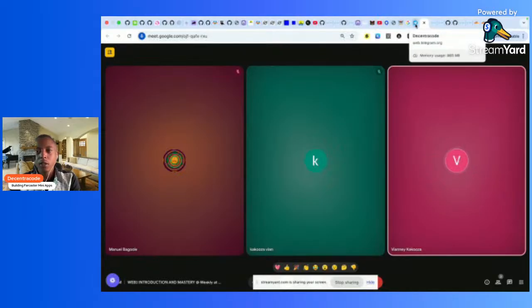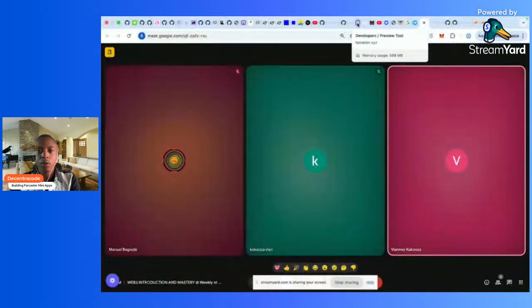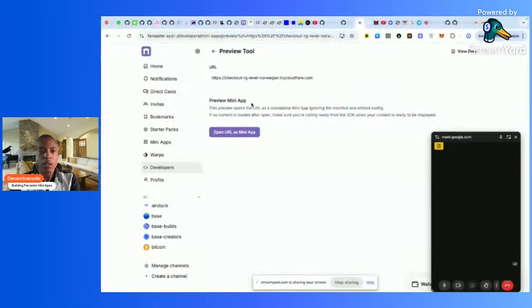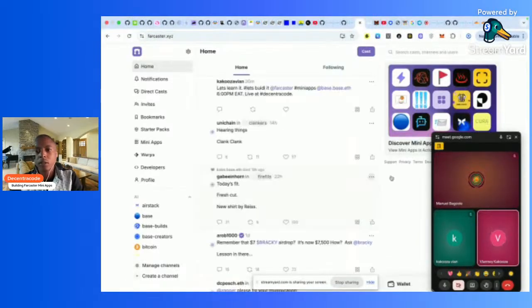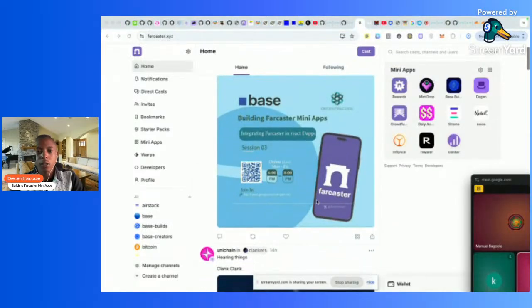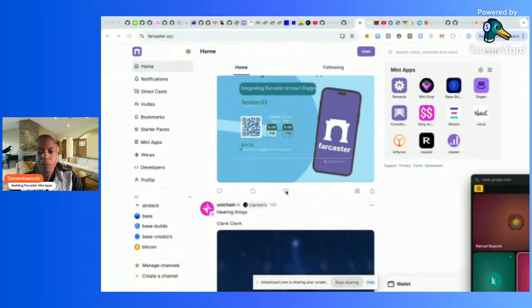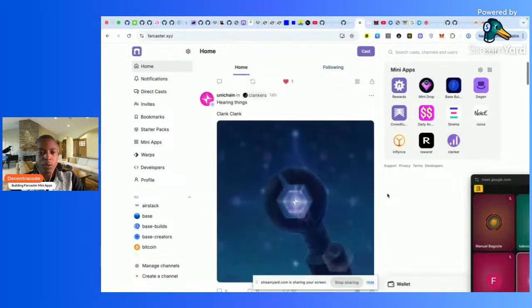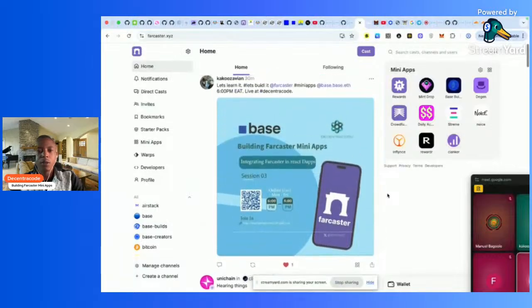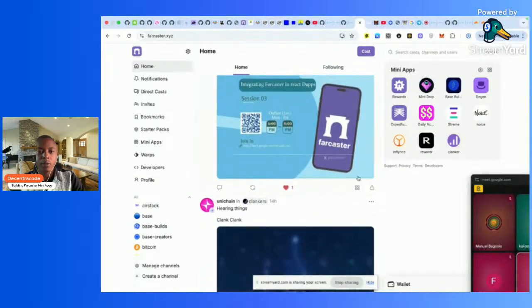We've seen a few things on building Farcaster mini apps. We have looked at how to embed mini apps based on your HTML website, and a lot more. So this time, we are going to go a bit further.